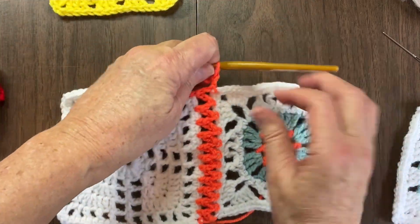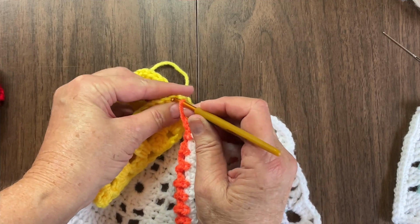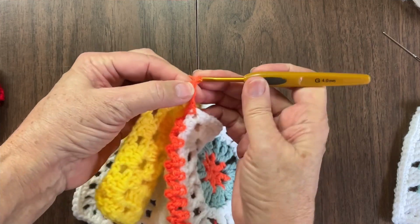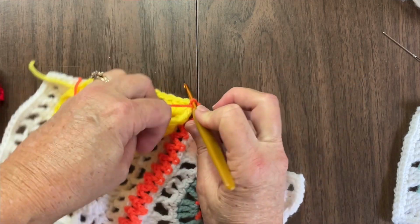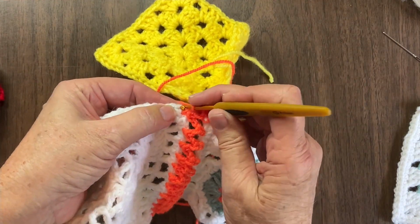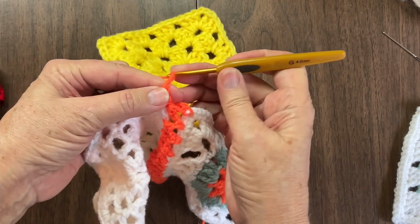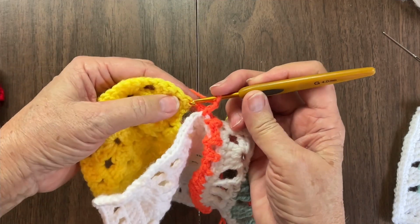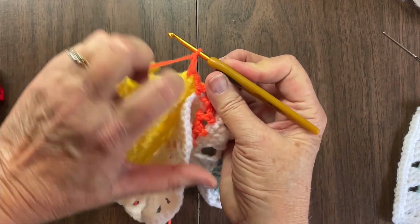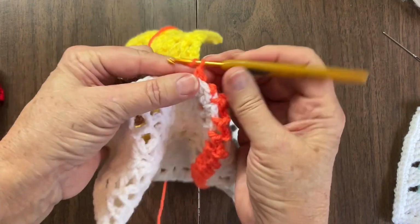Now, when you get to your next corner, excuse me, you want to grab your corner space. You can do the same thing, zigzag up, or you can do each one individually. There's 2. I got to go back in the same corner, right here. One, 2. Go right back to this one. 1, 2. Everything is in 2s. 1, 2. 1, 2. You can do 3 if you want, and do 3 chains.